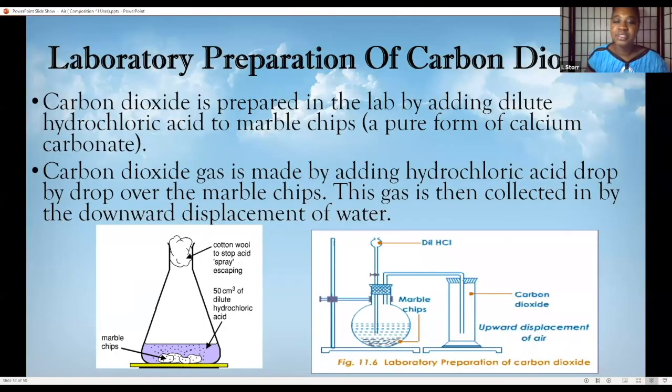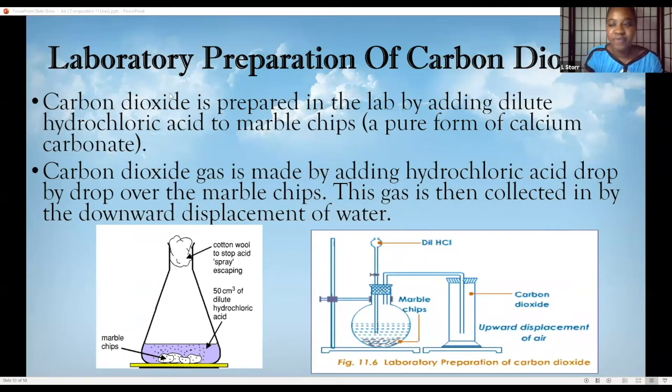Okay, so for those of you who want to go into chemistry, you would notice that it gave a chemical equation at the end. That's how chemists always know the balance of how they can expose certain chemicals and substances in order to not create a detrimental reaction. But when we look at it for general science, the main thing we need to know is the process of how we can get carbon dioxide in a lab.